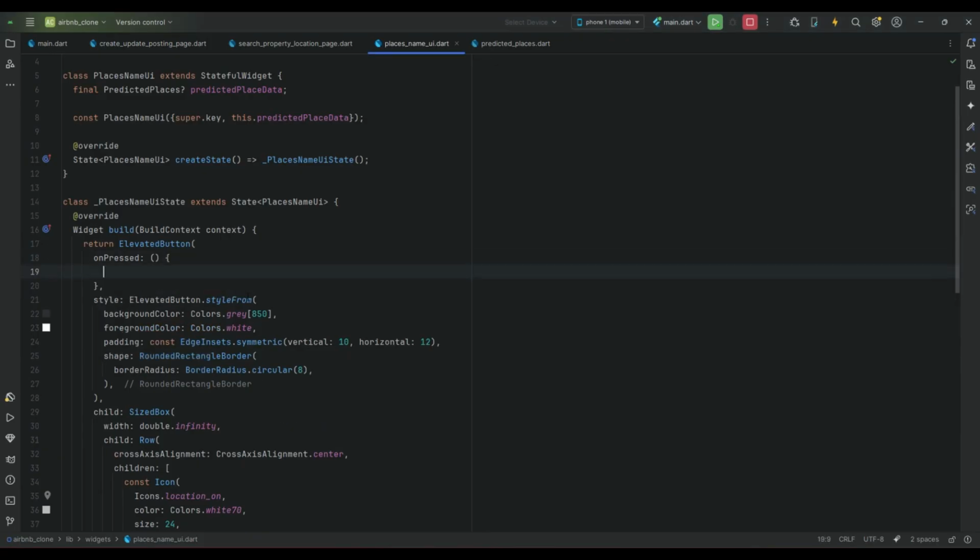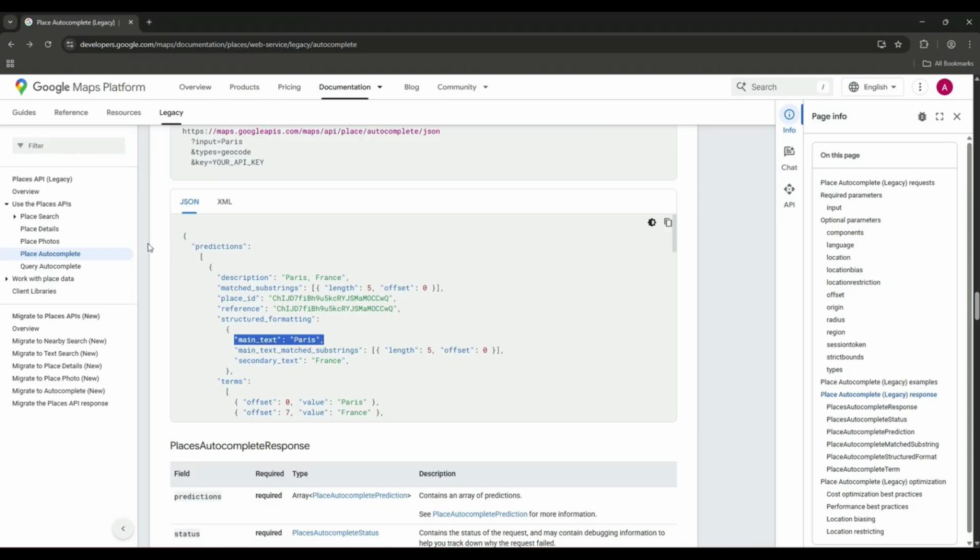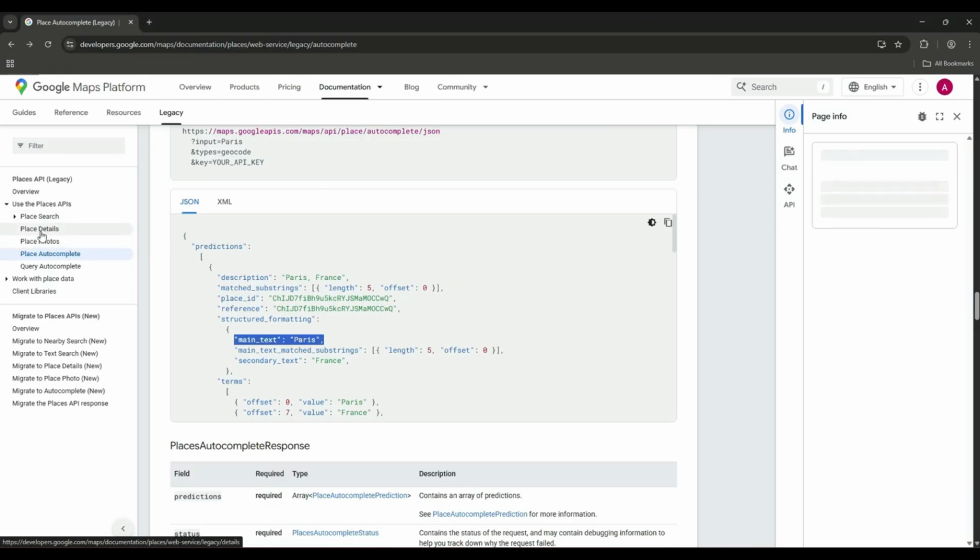And for the function here, by name retrieveClickedPlaceDetails, and to this we will pass the clicked place ID as a parameter. So basically, with the help of this place ID, let's say if I click on this one, it will bring the complete details about this specific place, and it will be using the Places API, but for the details, that is the Place Details API, which is, for example, this one.